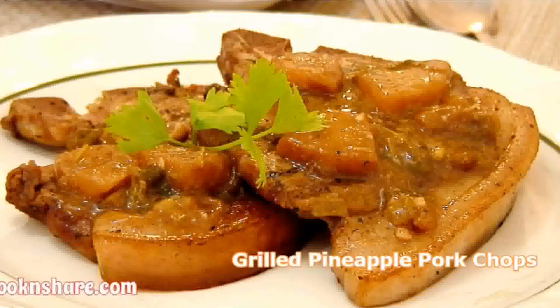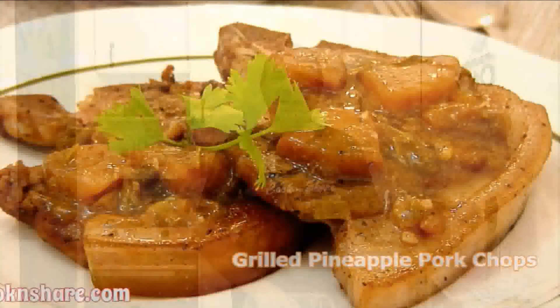Super simple and delicious. I've got all my ingredients lined up here, so let's get started. I'm going to start making the marinade beginning with the pineapple. What I've got here is some pineapple chunks in the can. I like to use this because you've got the syrup with it. If you want to use whole pineapple go ahead, but you're going to have to add some pineapple juice with it.